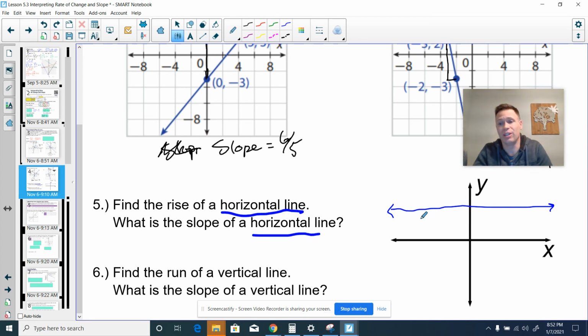The answer to that question is it would not have any of those things, because a horizontal line has a slope of 0. Some people will write down that it doesn't have a slope for a horizontal line. That's not true. A horizontal line has a slope, we can measure it, and it is 0. It's completely flat. And if we were to calculate the rise over the run, think about this. I'm rising 0. I can't go up. So let's just pick 2 points. Let's pick this point and that point. I rise 0.